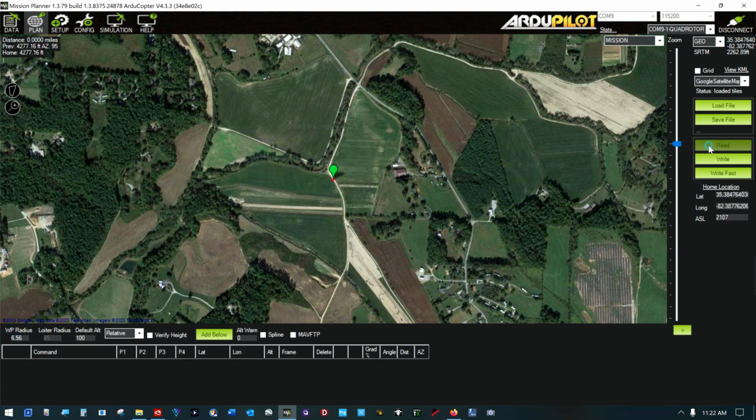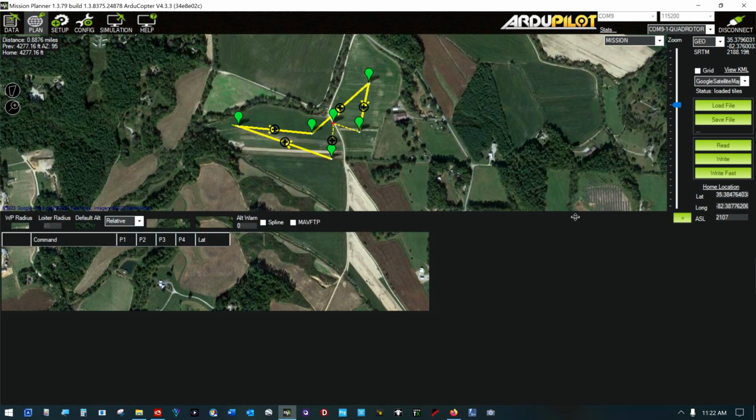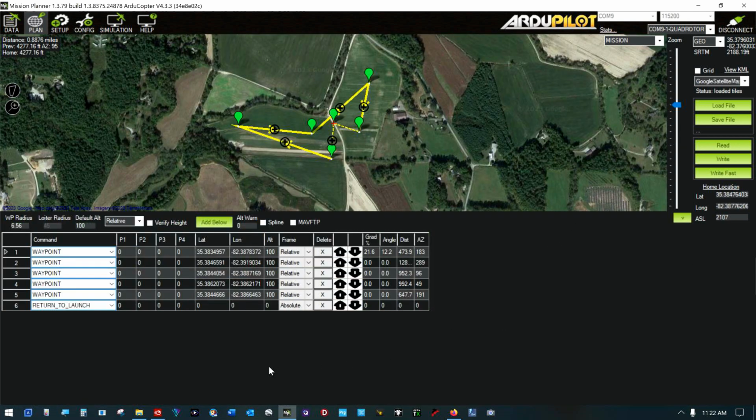So if we read in the mission that I put into my platform, you'll see, yes sir, 3 bags full. Don't say of what. There's no takeoff command here. Isn't that fun? So I'm going to insert a command here.